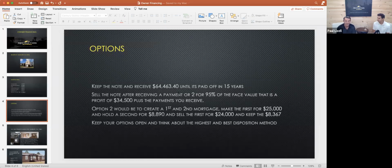Now, the other option is, if you want the cash up front, like our wholesaling fee, we just sell the note, right? The note is $36,367 in total. If we sold it, we might be able to get par on this note because it is so low loan to total value compared to what he owes on the property. He puts such a chunk of change down, a note buyer is going to love this deal, because if it went bad, they would just take it back, get rid of him, and resell it and make even more. But you see, at 15 years, $64,000, or you're going to sell it for at or near par, and you're going to make a nice little profit.